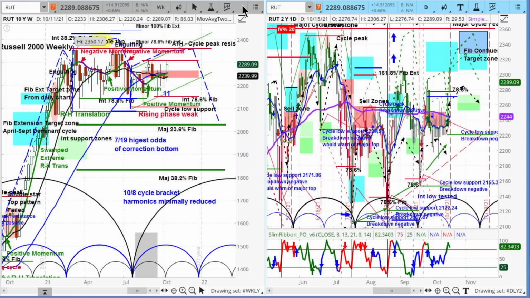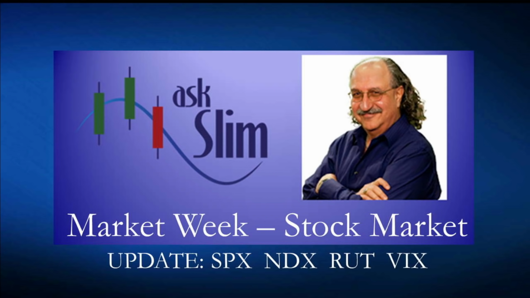So we looked at the S&P 500, the Nasdaq, and the Russell. The Russell is the strongest, the Nasdaq the weakest, and we would look for some significant pullback into early November in the Nasdaq, that being the weakest of all. But overall, these patterns are not really subject to big declines right now. The S&P 500 and the Nasdaq are in resistance, but again, we're not looking for real big declines yet.